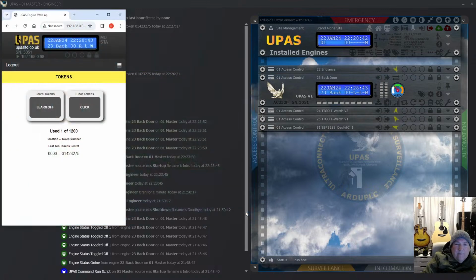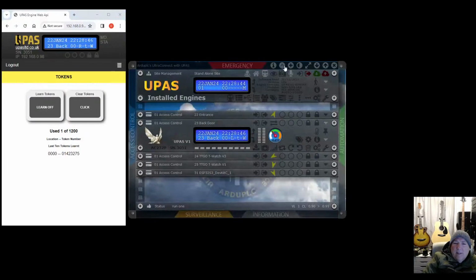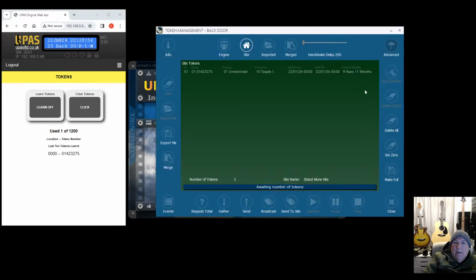So go out of that. Minimize this. Now, it's the token gatherer. I'm pretty sure you could do something with the token here. Toggle the function. Yeah, see that? So I could read the tokens in this. Let's just read them. Gather complete. Right, so that's overwritten because the database had only got one token. It's overwritten them, so it's actually changed it here. I had some tokens in there, but now there's only that one, which is that one there.